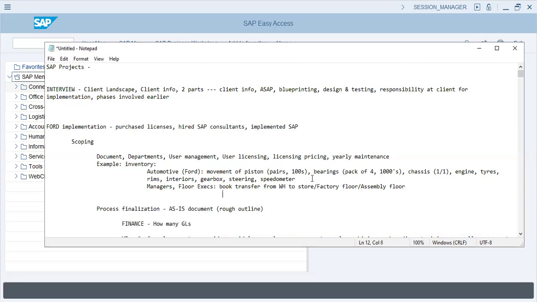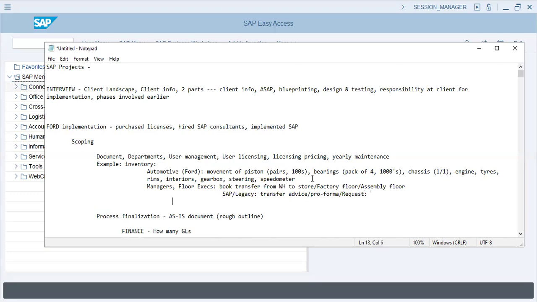So booking and transfer in SAP or in legacy will mean transfer advice, or pro forma or request. It will be generated, and that advice will be relayed to the manager, to production head, and so on.